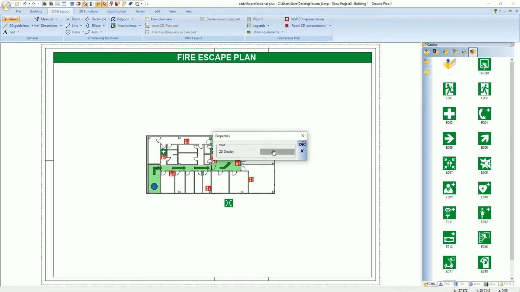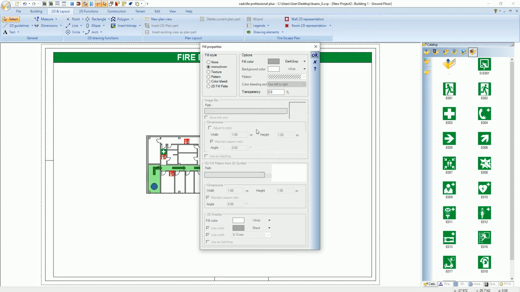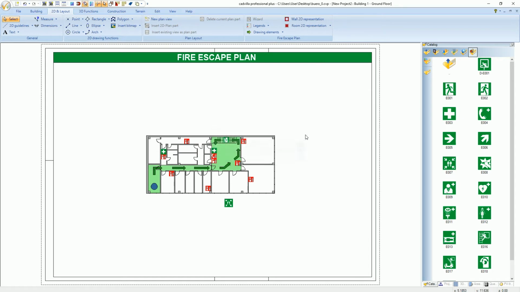If we click at the Color Add 2D Display, we can change the fill style and the color of the walls in our fire escape plan. In our case, everything is already correctly defined and we confirm with OK. And OK.